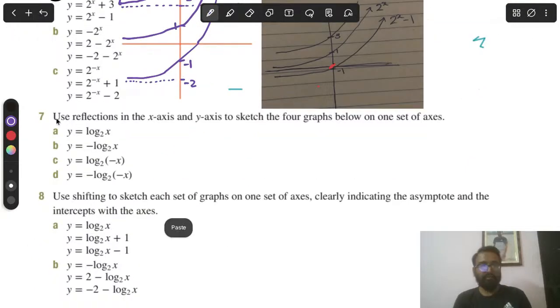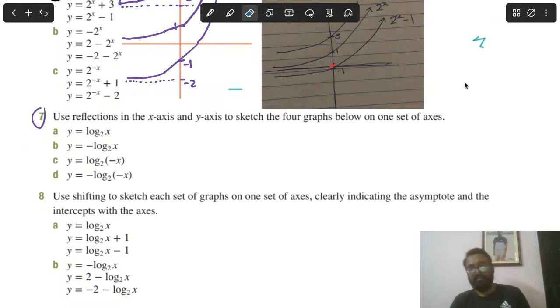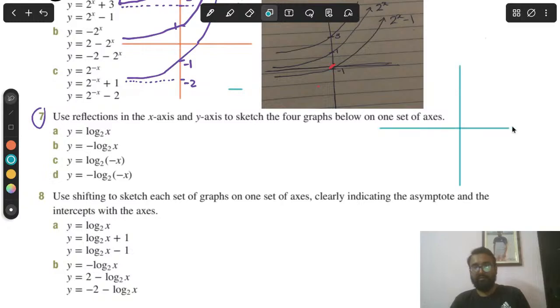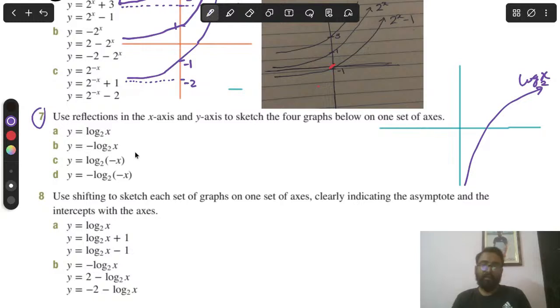Similarly, same thing with log x. Same thing with log x. So I'm taking this, your log x. Okay, base 2. And minus means negatives become positives, positives become negatives. Am I right? So this is your minus.